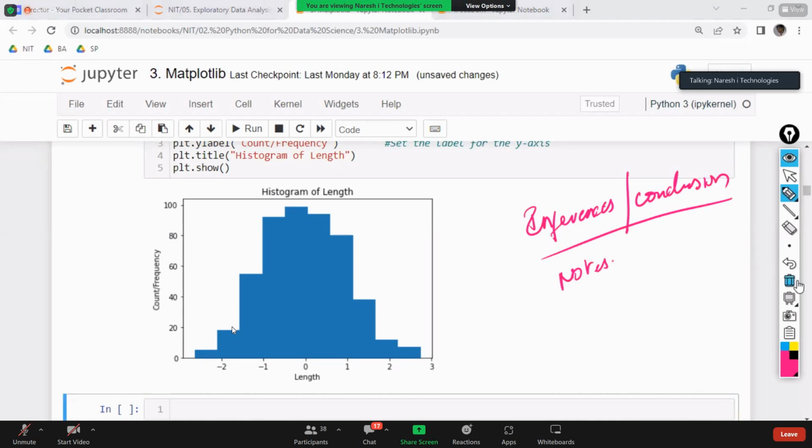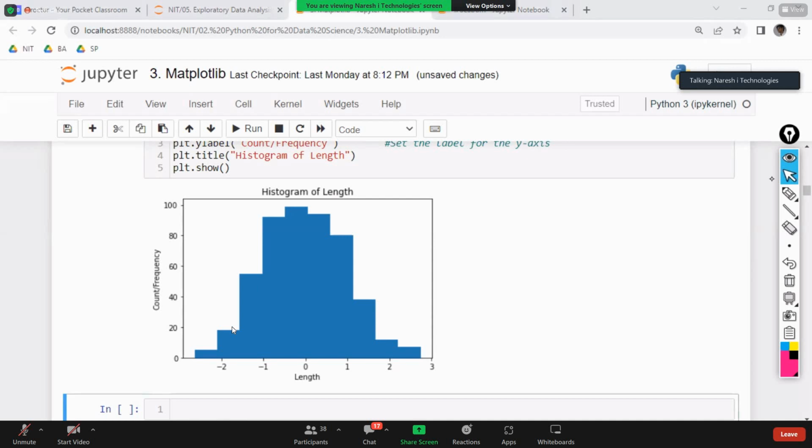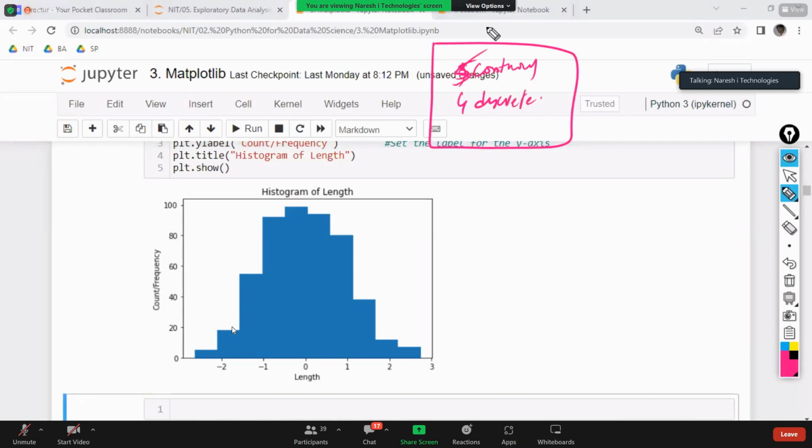So if it is a normal distribution, okay. If it is a skewed distribution, write in the markdown that this particular variable is a skewed distribution. When we are explaining to others, in the given data we have 5 continuous variables and 4 discrete variables in your raw data.